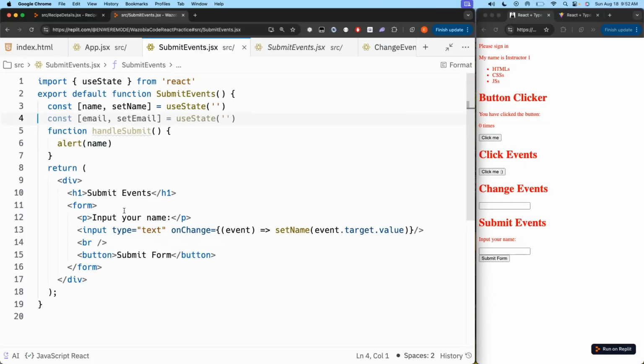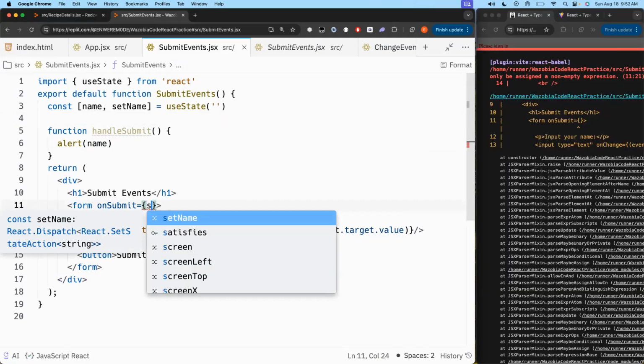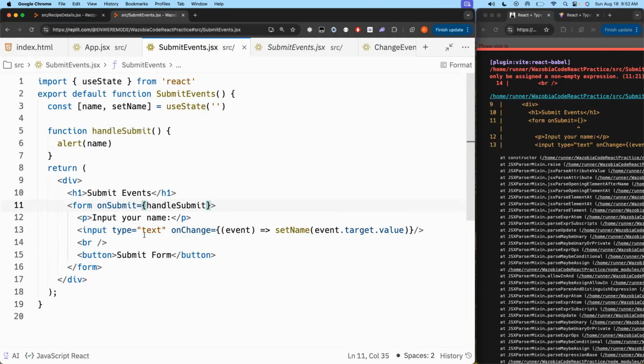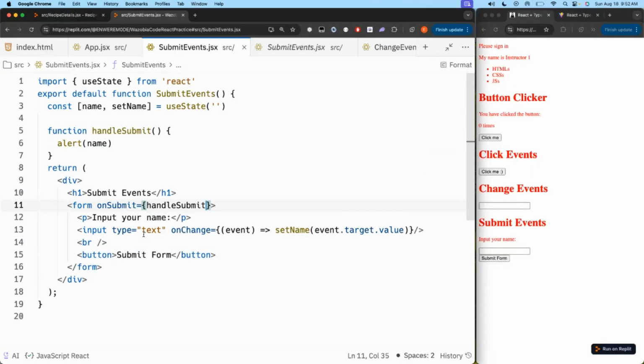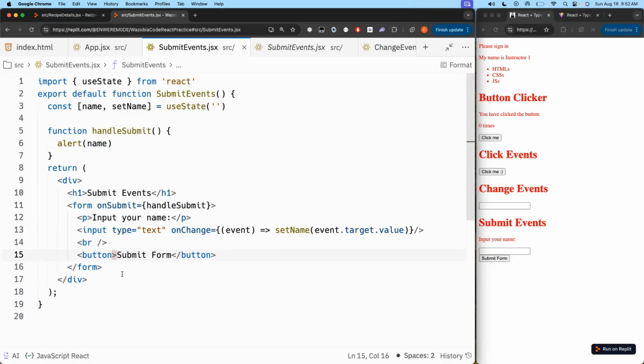Okay. So now, how do we associate this handleSubmit function to submission of our forms? Well, there are two things we need to do. The first thing is to call the onSubmit event handler and give it the value of our handleSubmit function. The second thing is that we need to specify the submit button. We need to tell this button that it is the button that we're going to use for submission of the form. And how do you do that? Well, all you need to do is type="submit".